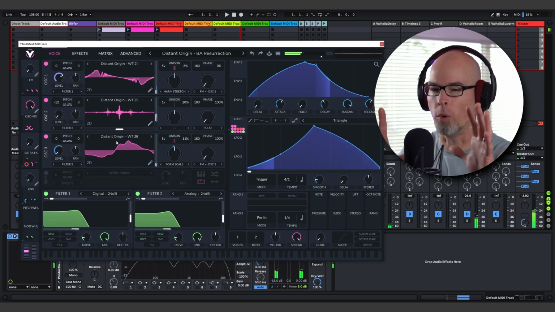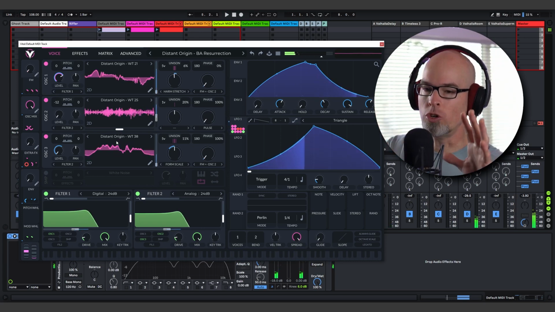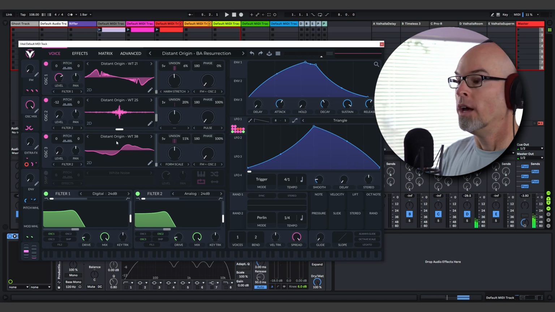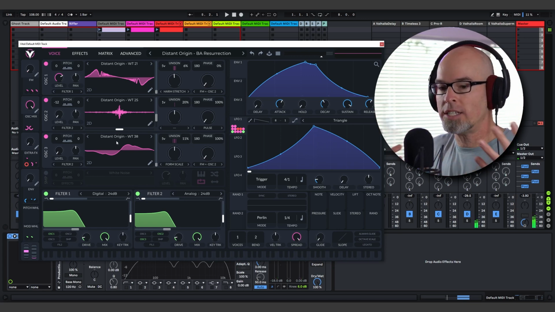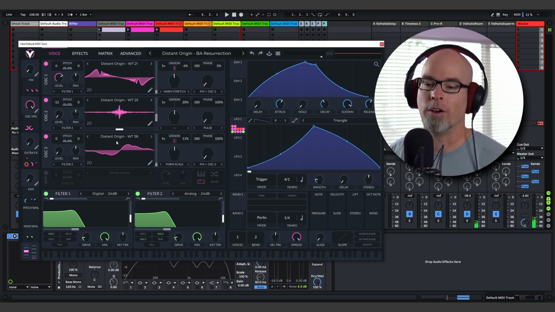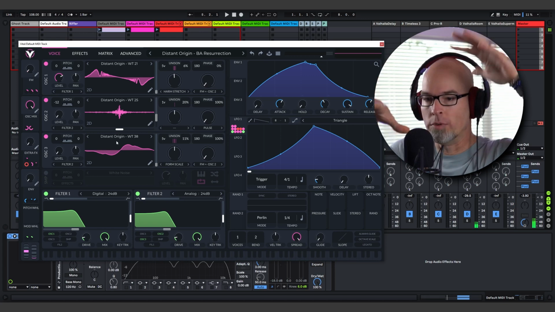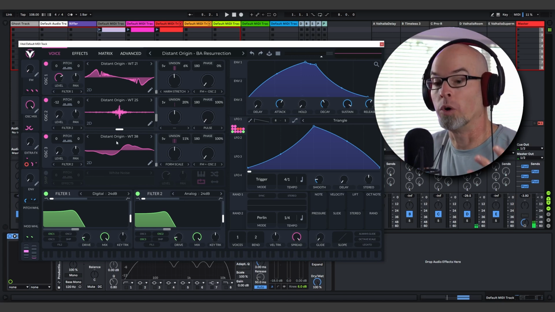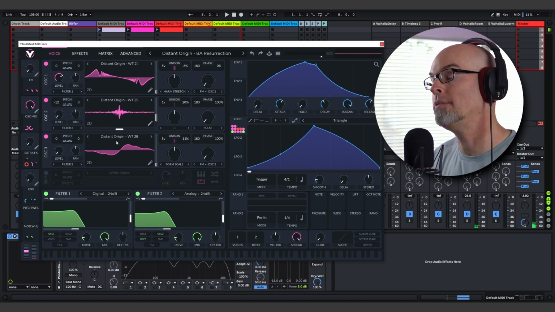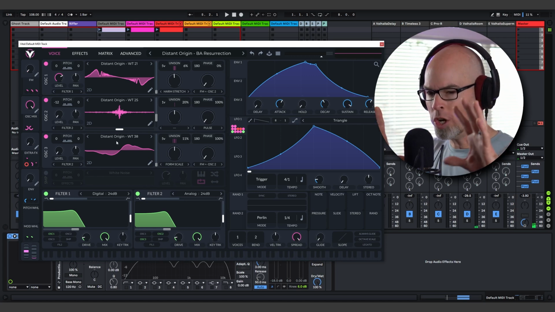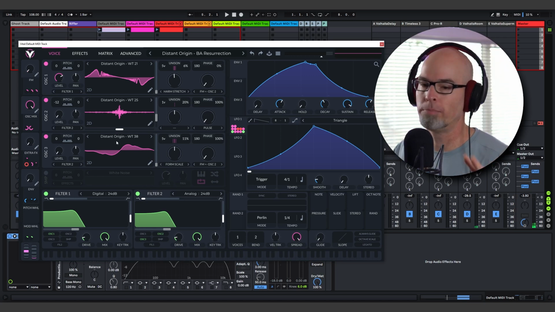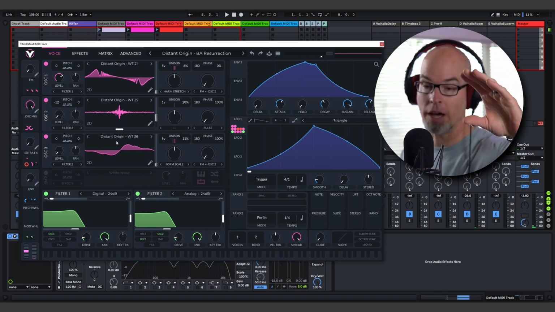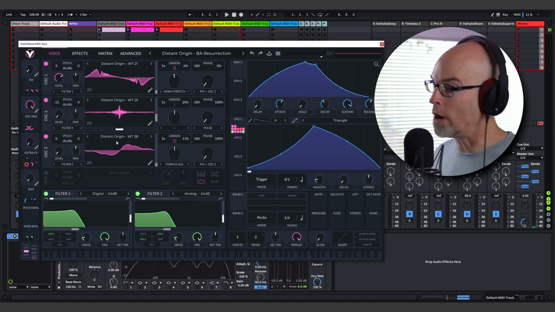Now here's an interesting point. Why would you want unison on a mono bass sound, right? To me, it doesn't really matter if you have waveforms moving at separate speeds. If it's a low note, it's going to sound good regardless because it's a mono bass sound, right? However, one trick that you can do, and Serum puts this right in your face: when you look at Serum on the sub oscillator, it has direct out right there on the bottom.